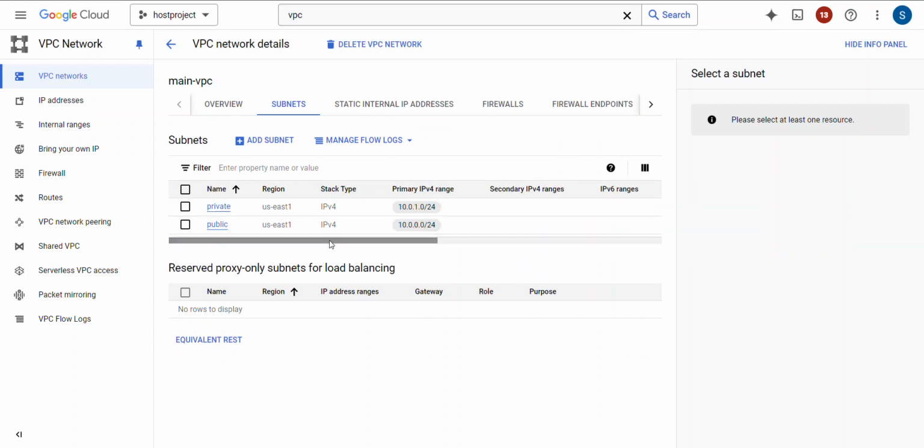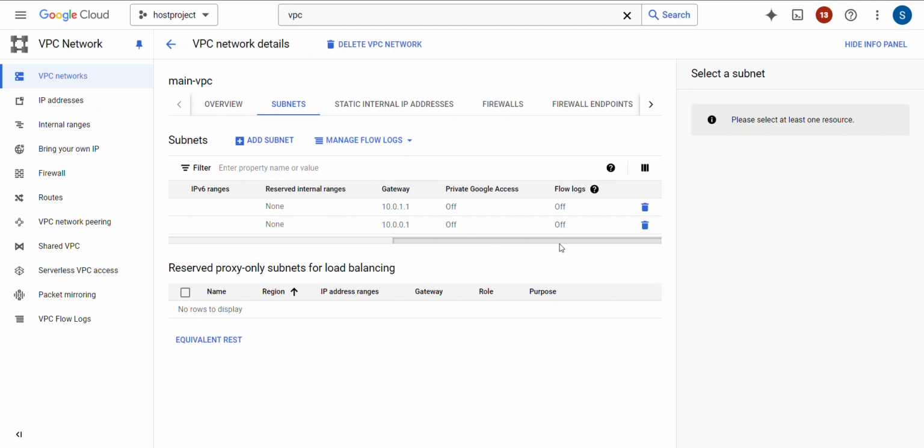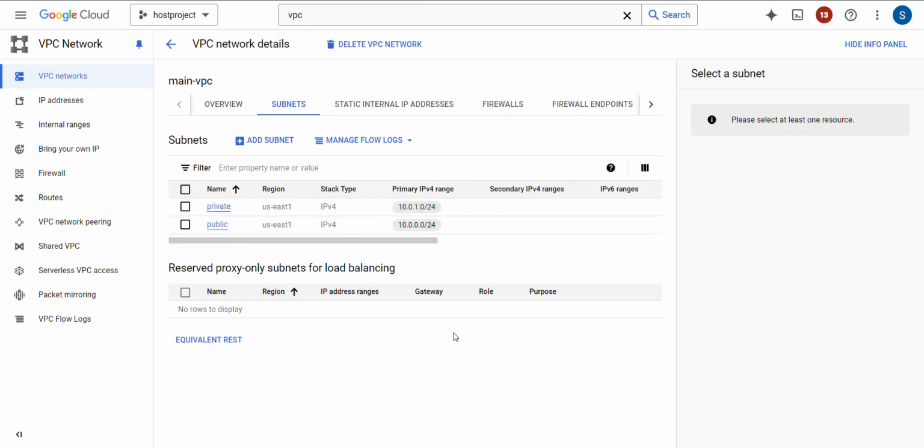Okay, so I have a private subnet right now. I have named it private, but it might not be right. I'm not restricting any traffic right now. It's just for a demo, right? You can give any name. So now this is created. I'm keeping everything else as default: static internal IP addresses, firewall endpoints, routes, DNS configuration. I'm not going into all these things, because these are out of topic.